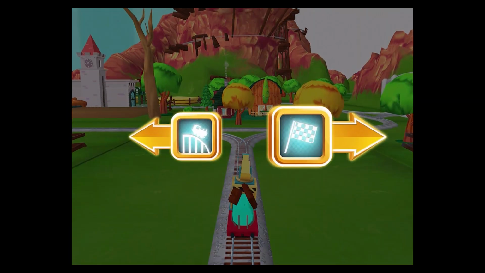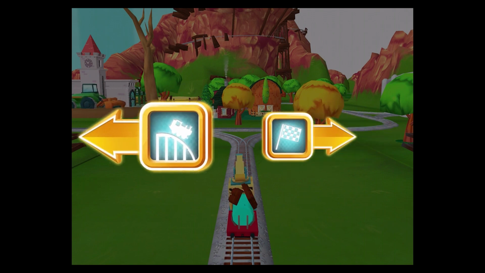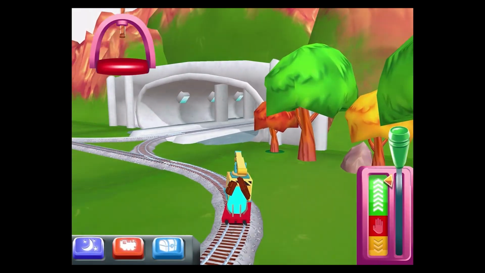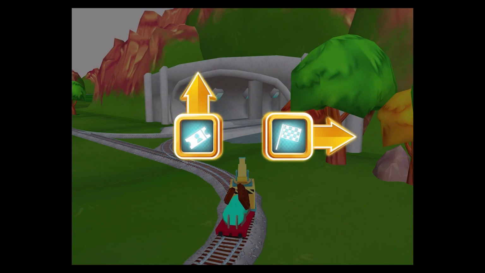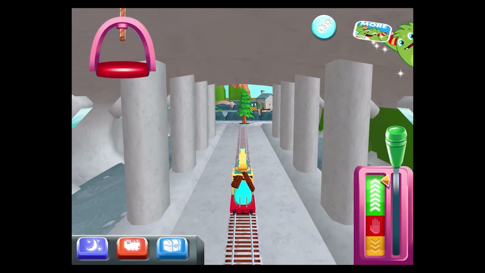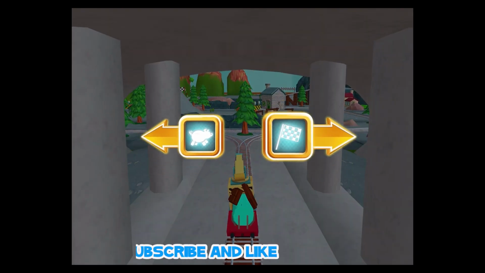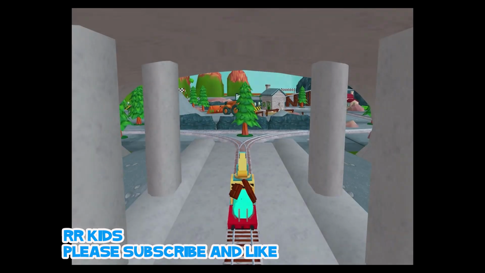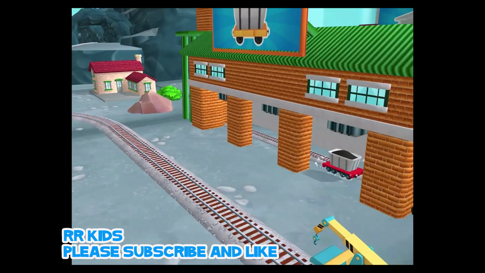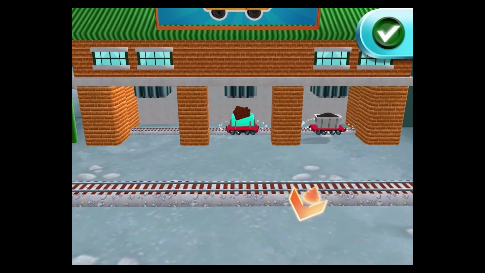Where to now? Right leads to the lava quarry. Left leads to Cannonball Curve. Hey, let's go race at the quarry. Forward leads to Napford Station. Right leads to the lava quarry. Left leads to the pig farm. What type of wagon should we pull? Well done!